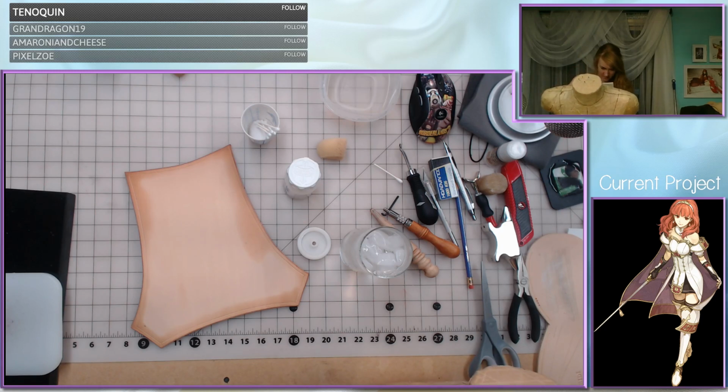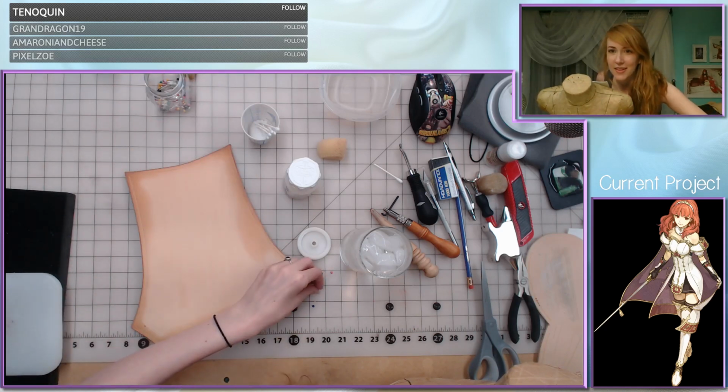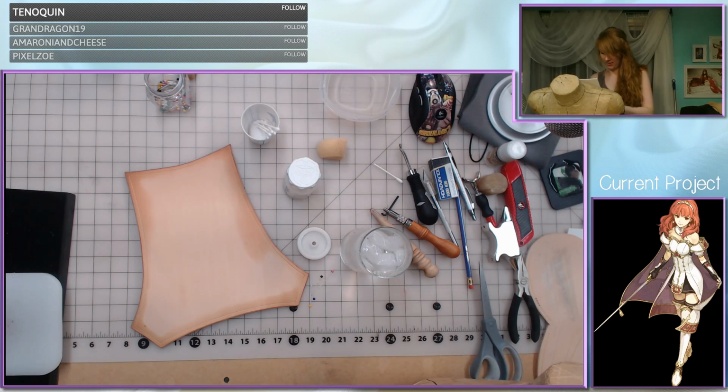Now, where did I place this exactly? Good question. I think that's a pretty good placement. Once again, I'm eyeballing this, and pinning it straight through to my guy. Sorry this isn't on camera. I'll do my best to show as much of it as I can.